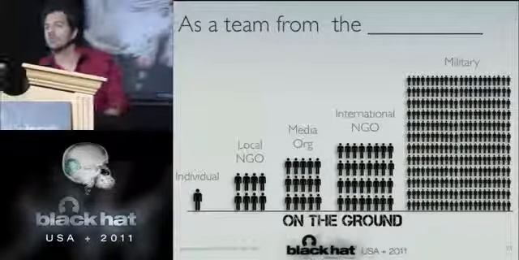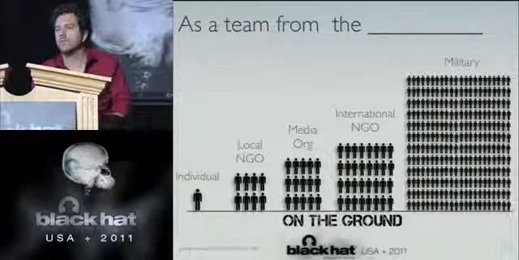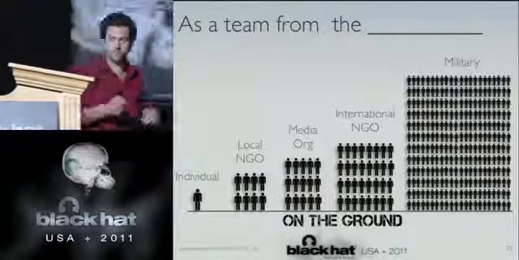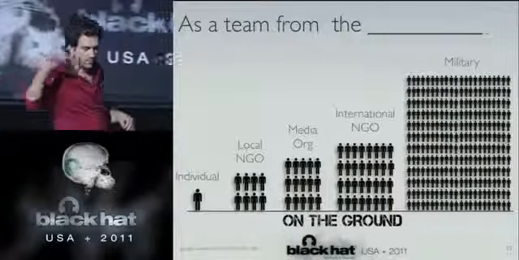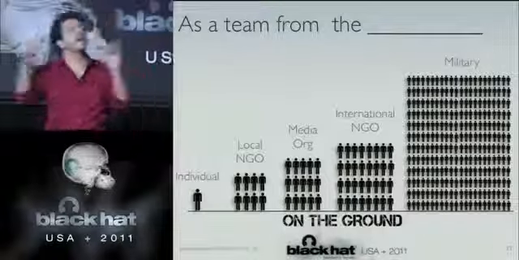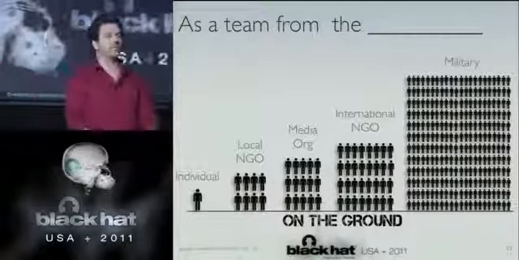And I picked an international NGO because I figured that anybody else on the ground there was going to come under significant pressure from the local government. Yep. And then an international NGO might actually be able to withstand that. Excellent. So local people are going to come under pressure. International NGO could withstand that pressure. Could I get someone here to tell me why you didn't pick an individual?